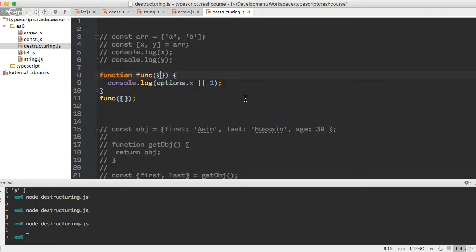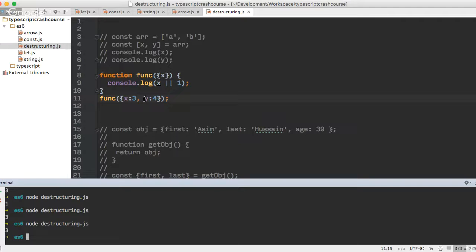We can just, again, do x and do something like this. Now, if I pass x as 3 again, it prints out 3. So when the function gets called, it will extract the property x from the object that gets passed in. And remember, you can pass in other values as well. It doesn't care. It'll just ignore those.